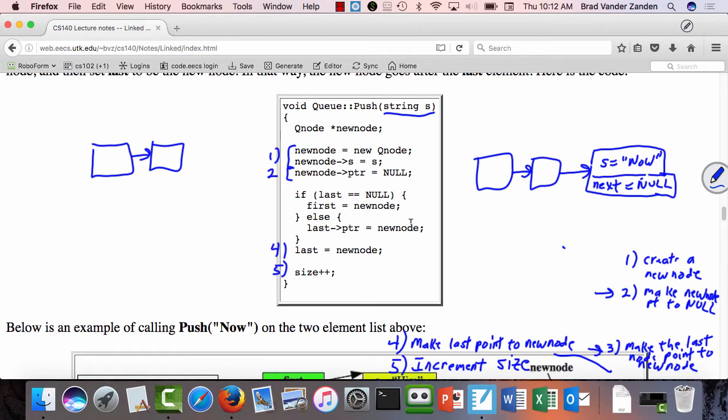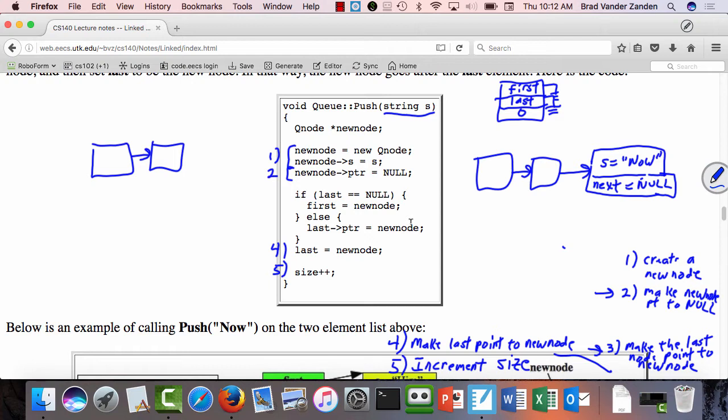But what happens if, in fact, currently the size of the queue is null and first and last actually point to nothing? Okay, in that case, we can't make last node point to new node because there is no last node.